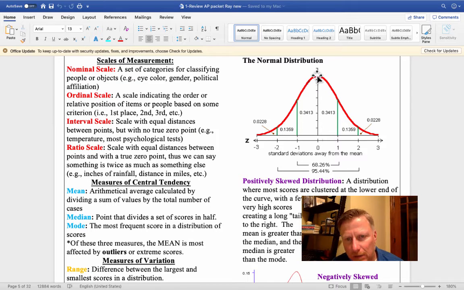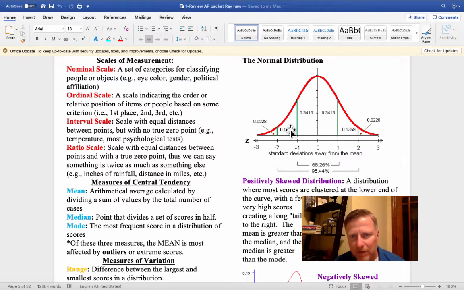You always start in the middle, that's the 50th percentile, and you simply add or subtract half the standard deviation range. Remember, the range is 68, 95, and 99. So if I said one standard deviation below the mean, I'm going to go down here. I'm going to start at 50. I'm going to subtract half of 68, because I'm only talking about this range, which would be 34, right? Half of 68 is 34.